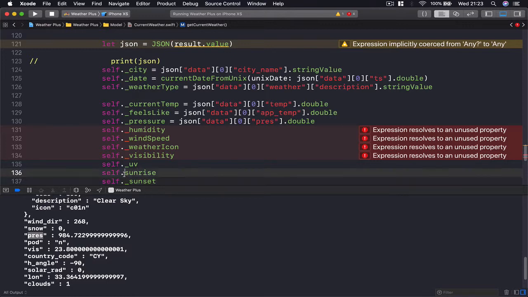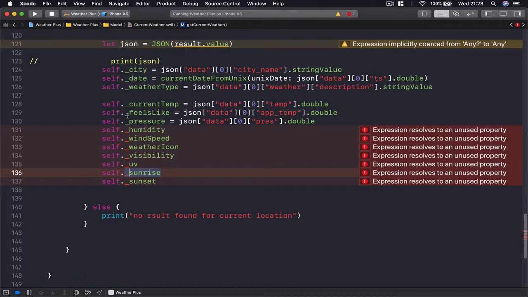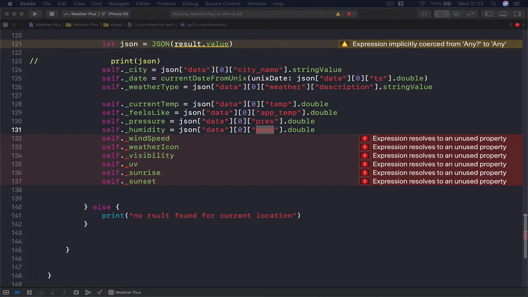I forgot an underscore here, so make sure you don't forget any of the underscores because we need to set our privates here, private variables. So let me copy this, and this is going to be equal to page JSON first object in our array, and the key for the humidity is RH.